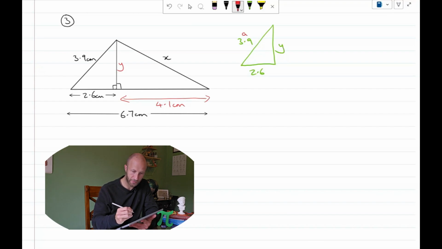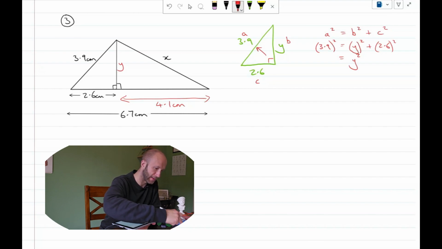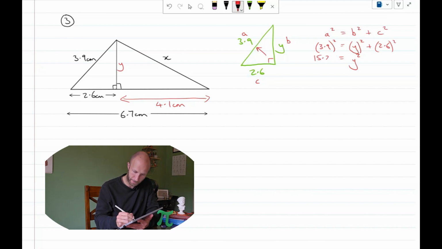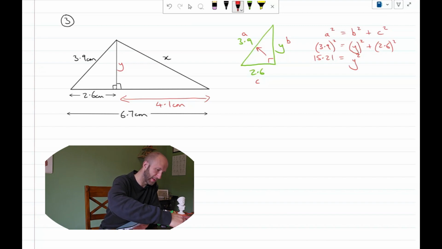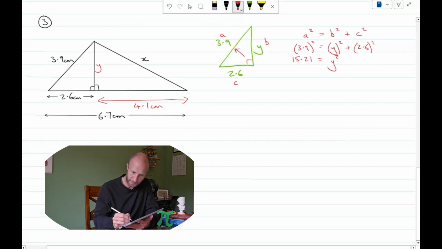So opposite the right angle is A, B and C don't matter. And this is a nicer question than the ones we've done today so far. A squared equals B squared plus C squared. A is 3.9, always use brackets. B is just y, always use brackets to sub in. And C is 2.6. The y won't change, so y squared just stays as y squared. 3.9 squared is 15.21. So I can evaluate that. Same with the 2.6 squared to make it a bit easier for me. 6.76. Oops, managed to zoom out there.